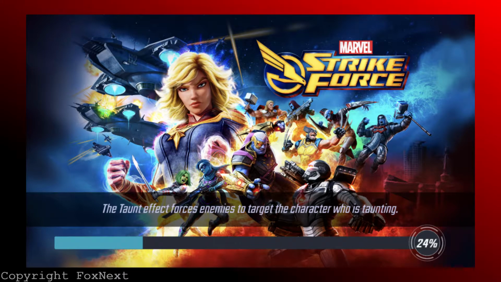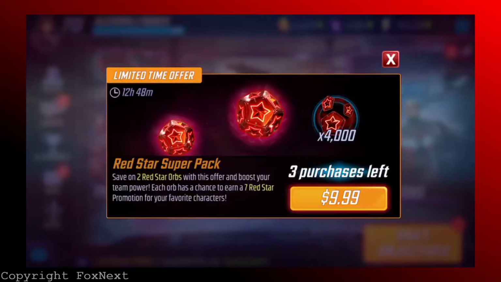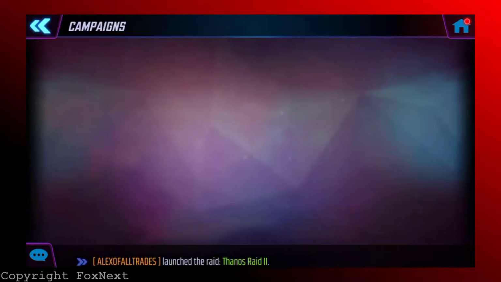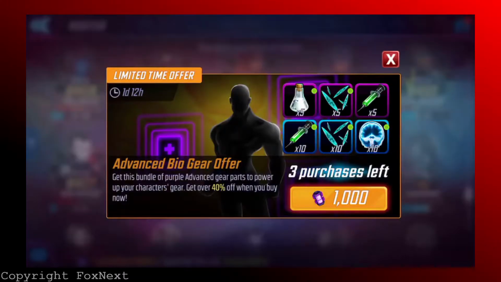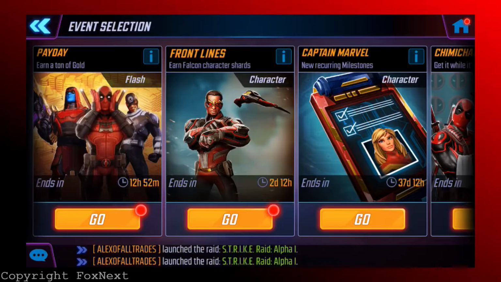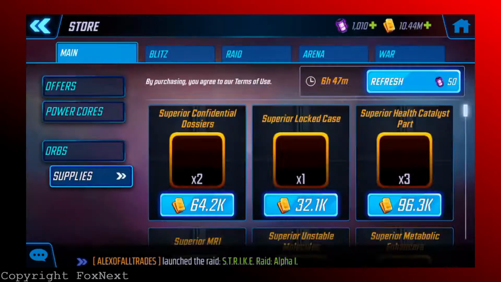Open the game, wait forever for it to load, close an ad, close a second ad, open daily objectives, close an ad, go to the roster, close an ad, go to the home screen, close an ad, go to supplies, close an ad, go back to the home screen, close an ad, go to campaigns, close an ad, close an ad, close an ad, close an ad.